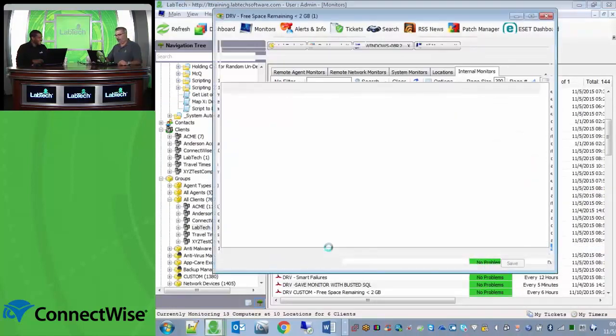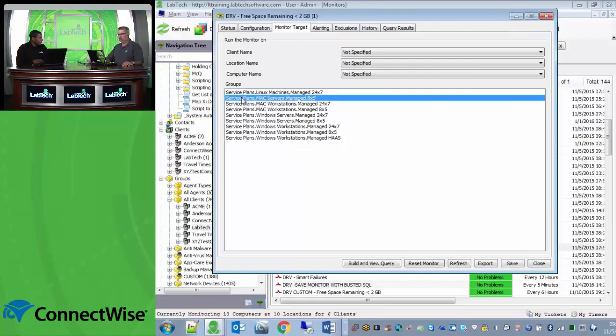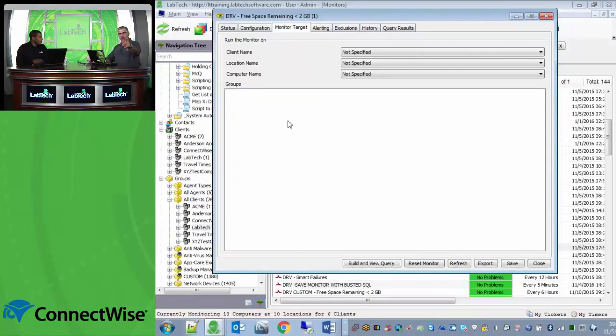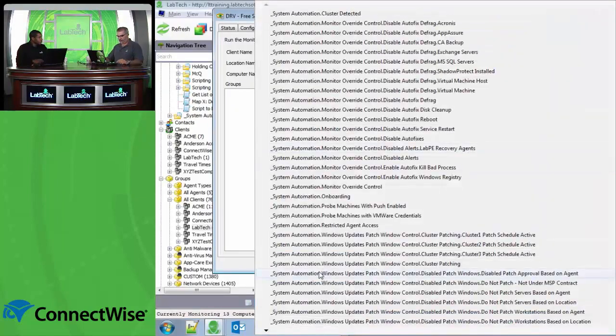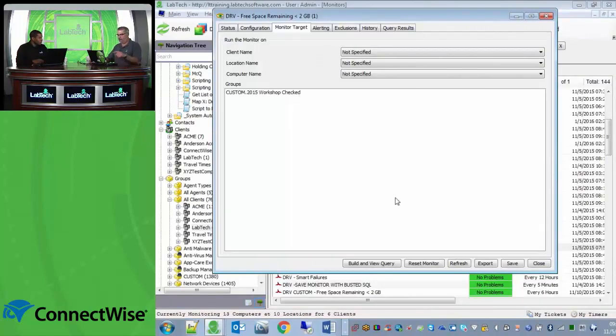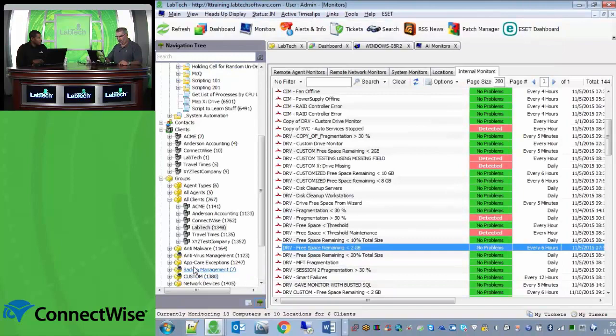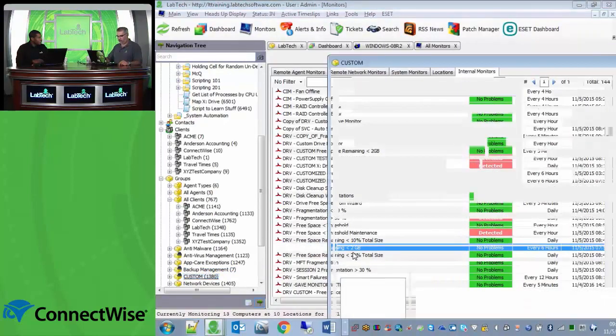Thank you. So I'm going to go into my Monitor Target tab, and here's an effective way to disable a monitor, if you will. First of all, use the LabTech double click to delete it from all these service plans that don't need to be running it anymore. And what I'm going to do is I'm going to pick some custom group of my own creation, and I'm going to run it on this group. This one maybe? Yeah. Sure, we'll go with that one. That's my custom group. I'm going to save it. Let me go see if I can find my custom group. Is this the one? Yep.